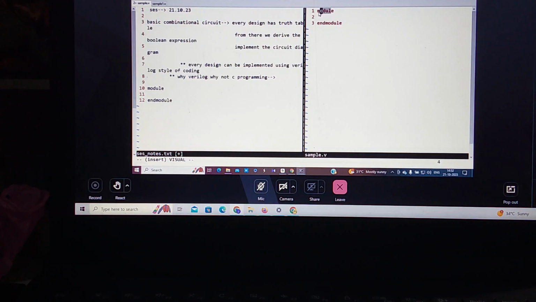This represents a keyword with respect to Verilog, but this is not a keyword with respect to .txt. Okay. Next one is module structure.